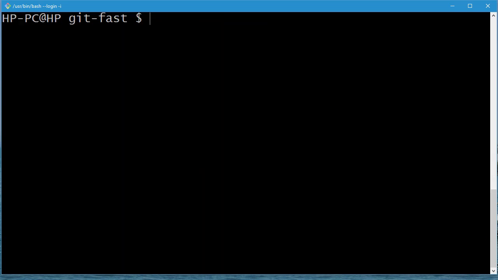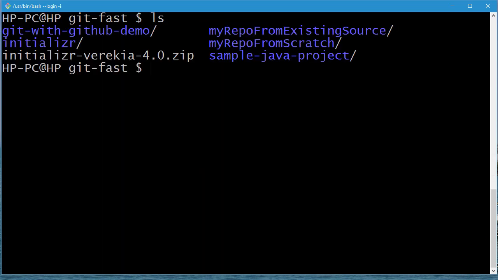Let's clear the screen and check the contents of the directory. We have the initializer zip file already unzipped in the initializer directory. Since this will be a demonstration of the git checkout command, let's make a directory demo-checkout-commit. This will be a git repository actually.